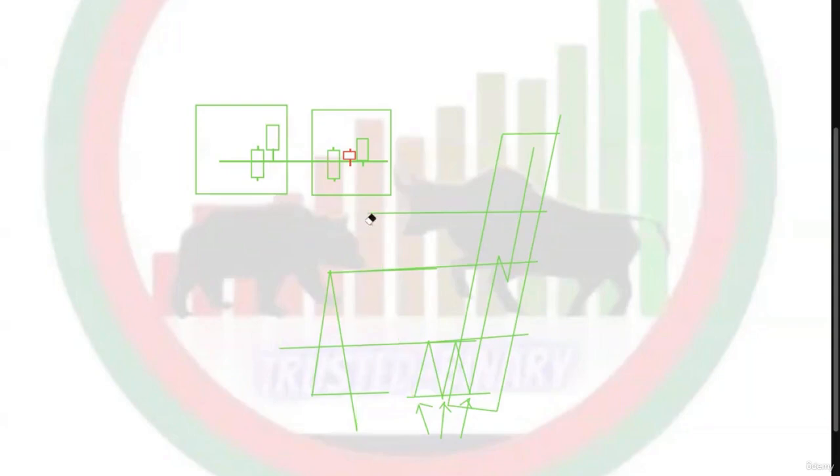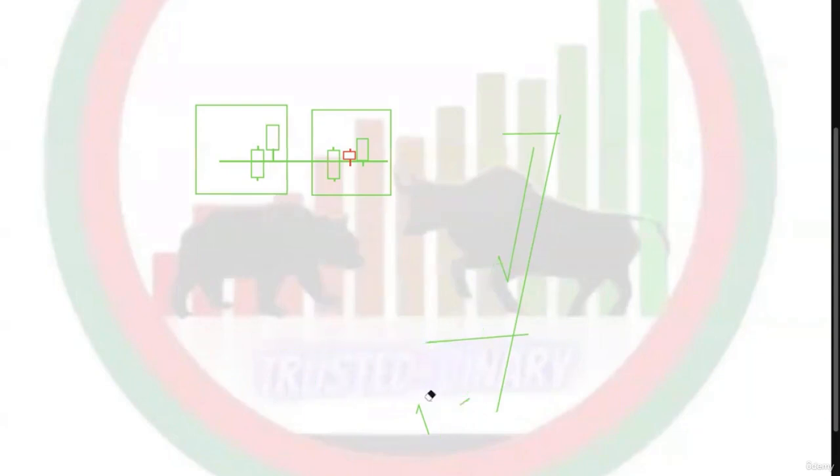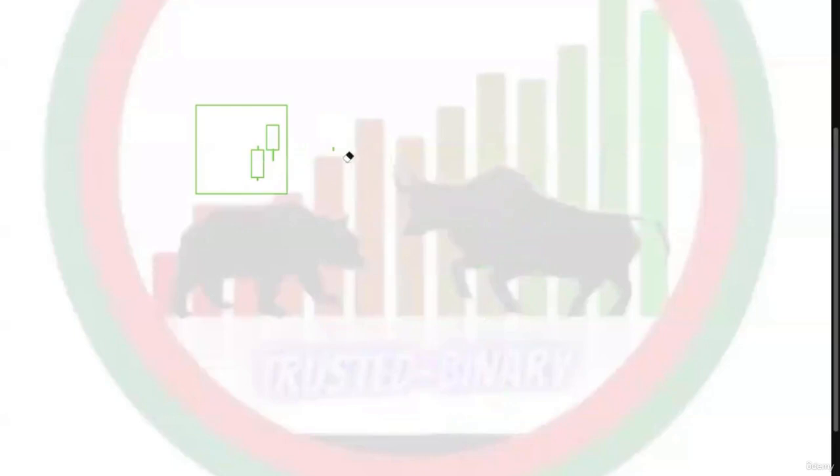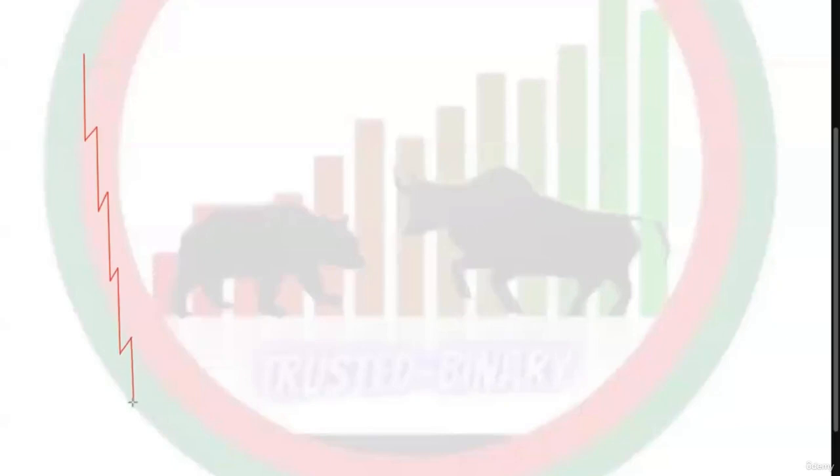But for the second situation, we always try to hunt the New York session. That means in India time, evening time. At that time, what happened? Most of the time the market condition is trendy. Suppose previously there was a trend. Okay, I'm drawing in red. Downtrend market, trendy market. But always we will not get this type of situation. But we always try to hunt this type of situation.